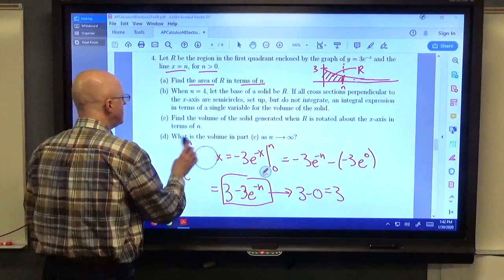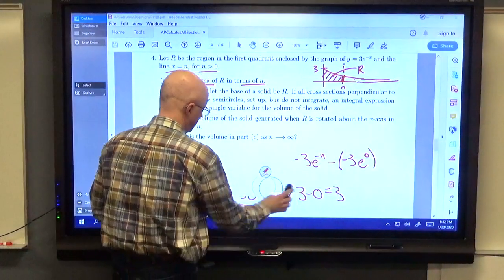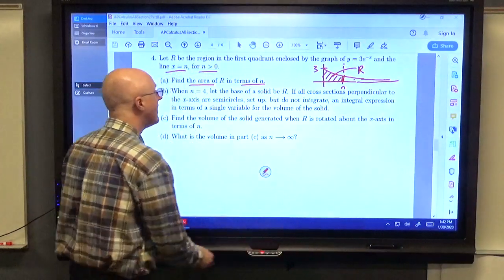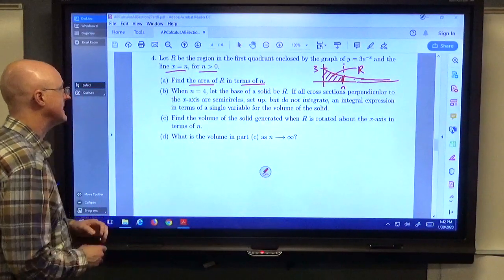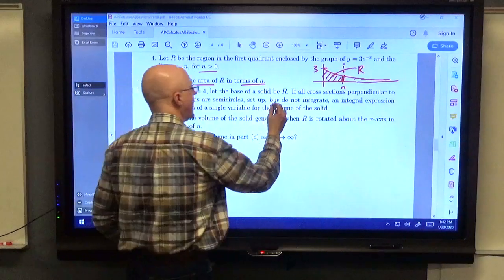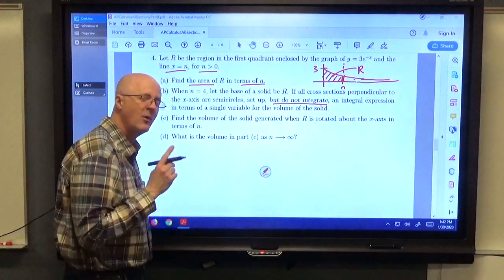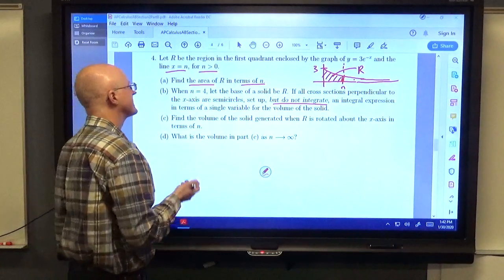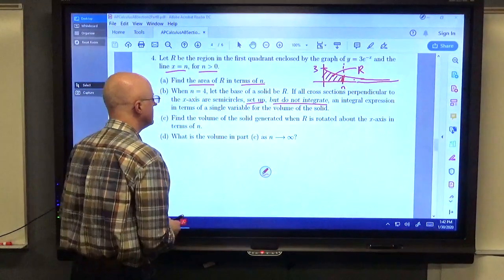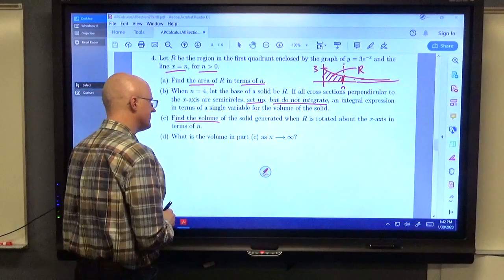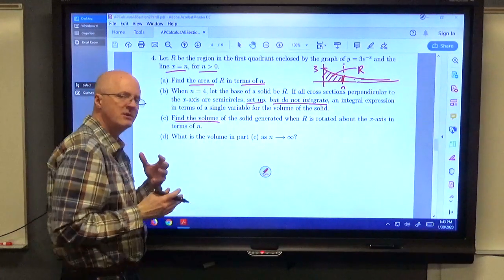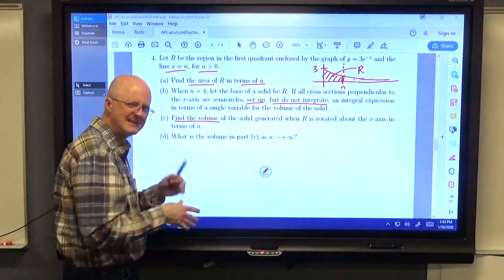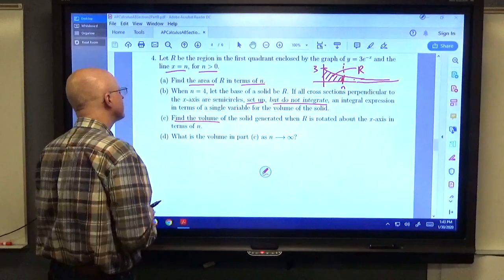In parts B and C, now we need to think three-dimensionally. We're after some volumes in B and C. In B, we're not going to actually integrate to find the volume, though it's simple enough that you should be able to if you were asked to do that. We're just going to set up the integral. In part C, we will actually find the volume. Okay, so you should be flexible enough to deal with either kind of question. It's not common for both of these to be asked in the same question, but I wanted to do it.